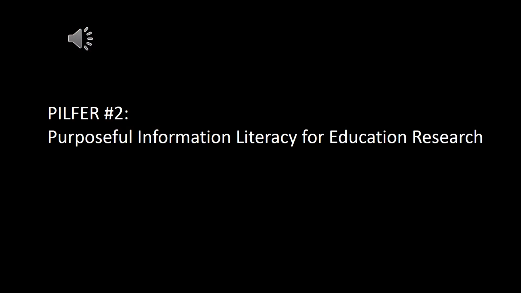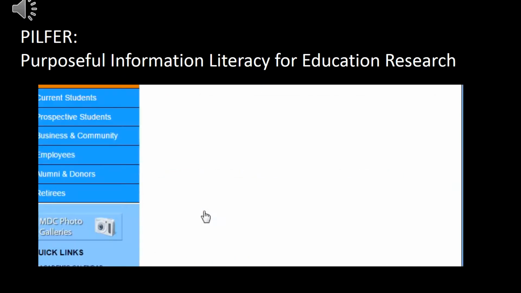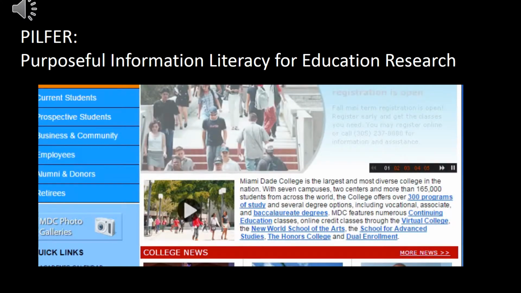Okay, now that we've developed a thesis, we're going to follow up with another lesson on pilfering, our development of a purposeful information literacy for education research. That wraps up the graphic organizer and constructing your first few paragraphs of your first journal response, which should just really be about 1 page with a strong thesis, some good details, and some abstract concepts that are well defined.